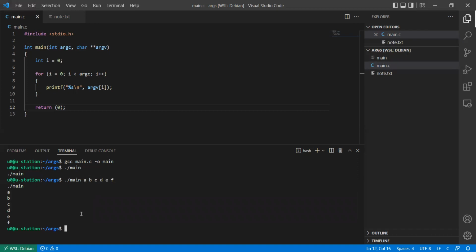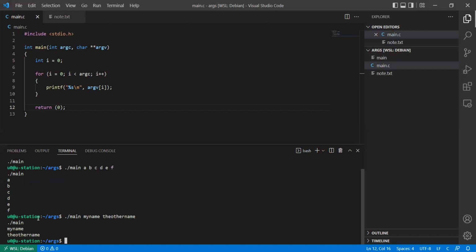We can even, for example, say my name and the other name and so on. I guess you understand how this works. We have two parameters passed to our main function.